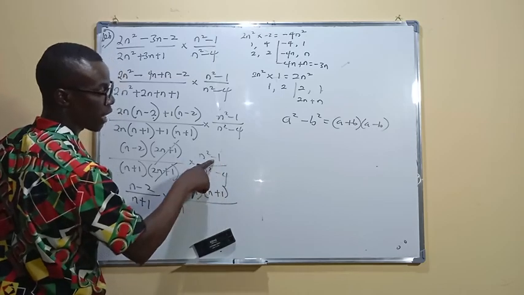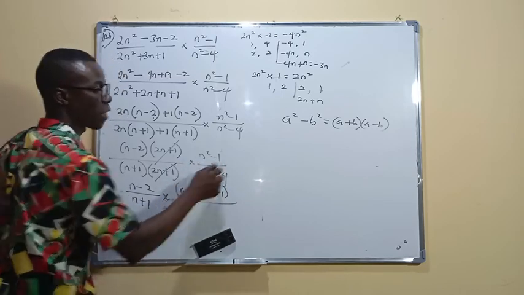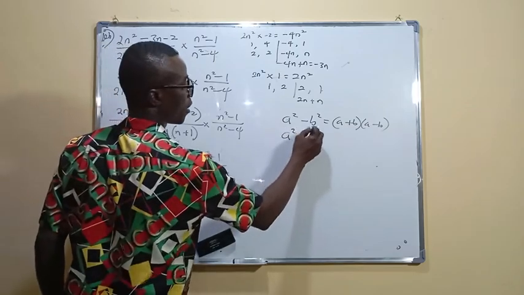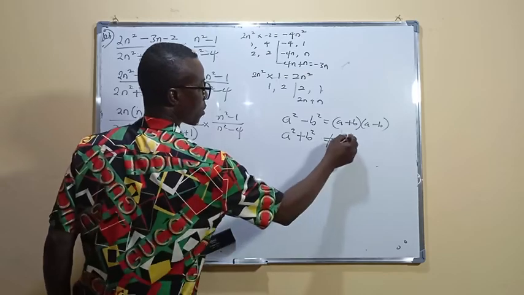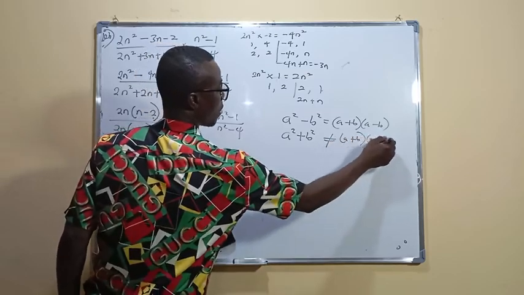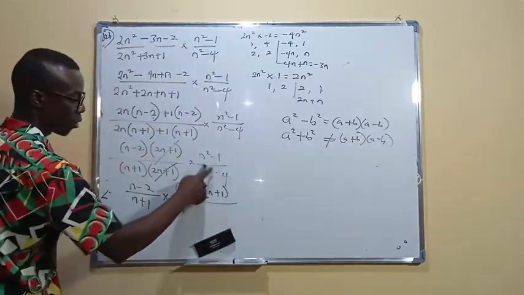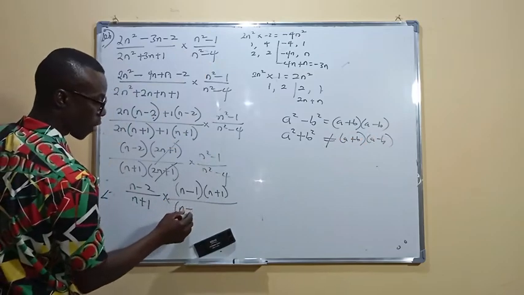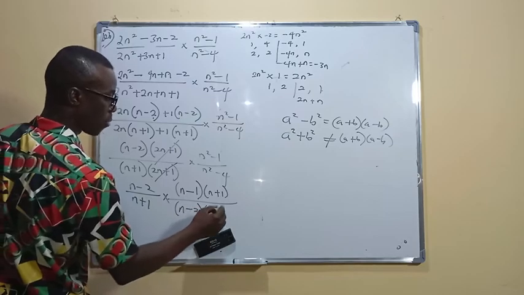And then the condition was that it must have a minus, please. It must have a minus. This does not work. So you can't say this a plus b, a minus b. Nope, it doesn't work. So for this, it must be minus. So I have minus 2n plus 2.